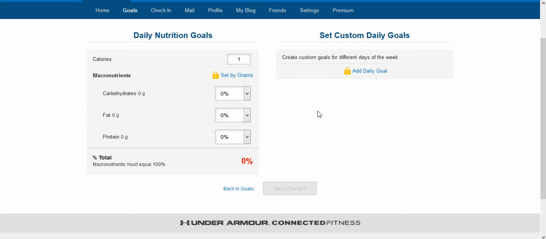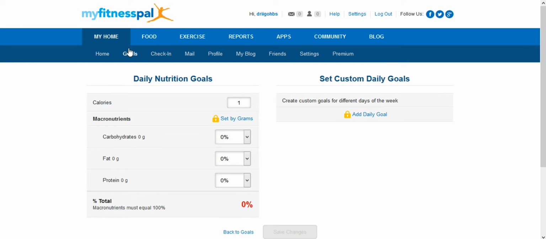One less distraction. Now, if you want to start with this, that's perfectly fine. Go ahead and follow the macronutrients they recommend. However, you won't need to worry about that, as I will be posting a video on how to set up your own macronutrients in the future. However, if you try this just for the sake of trying it, go ahead and save your changes here. But if not, we're going to switch over to the food section.